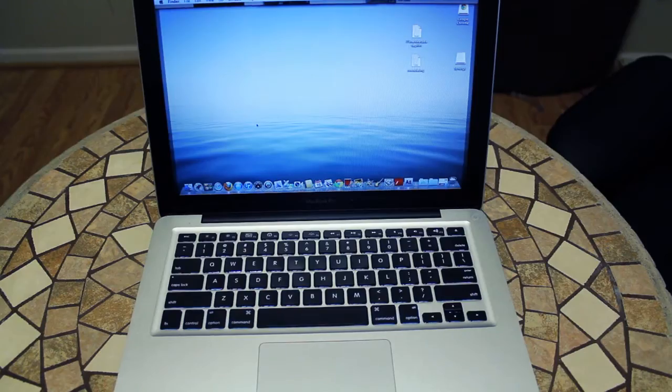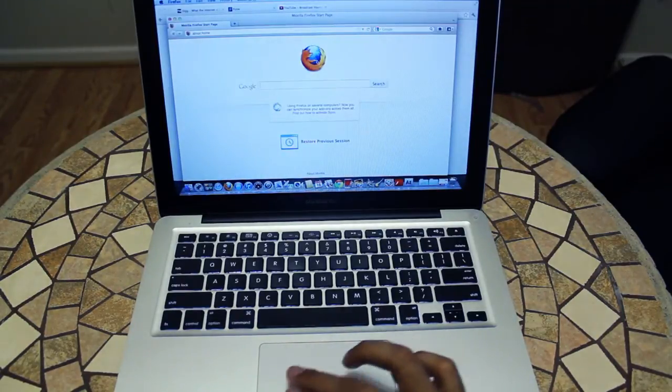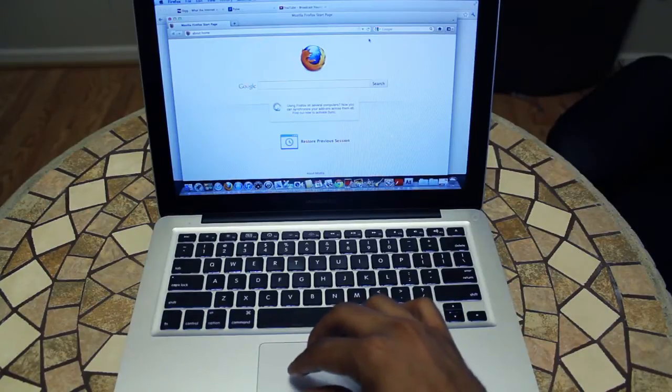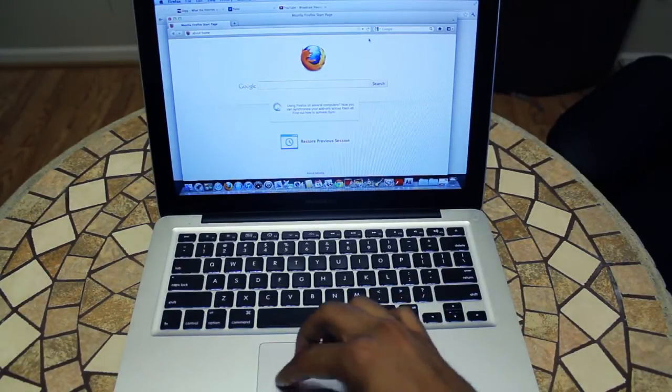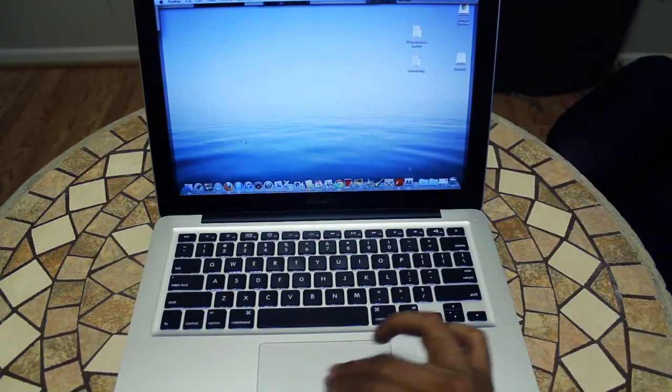What this application does, it mimics the Apple as far as the touchpad gesture control. So let me show you. Open up a program right here, Firefox. If you want to get back to our desktop, we can just take our fingers here and expand it out. It takes us right back to our desktop. Very simple, very quick. Let's open up Chrome.